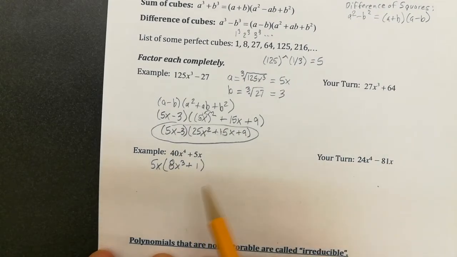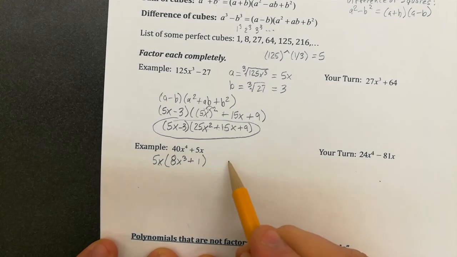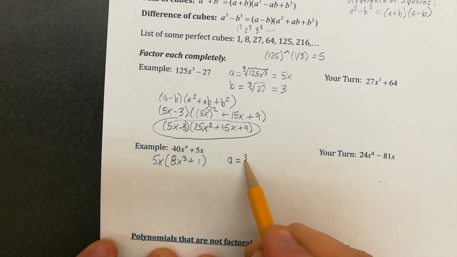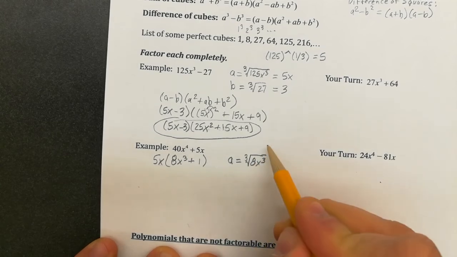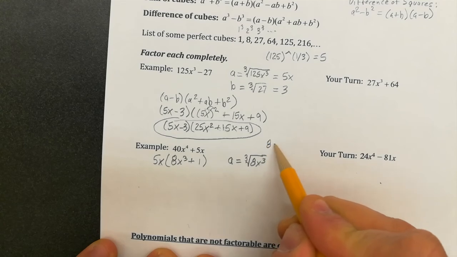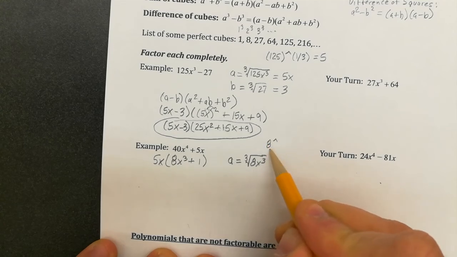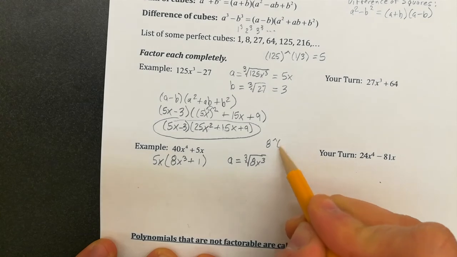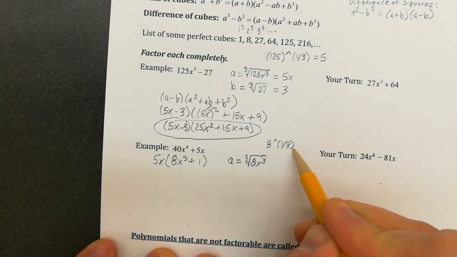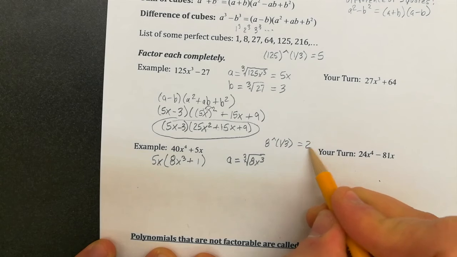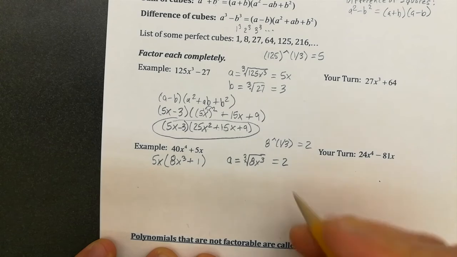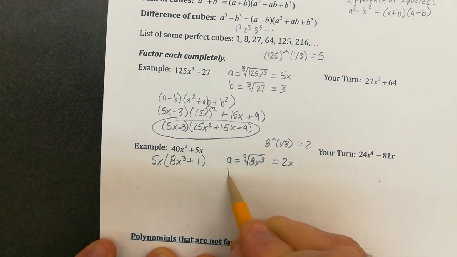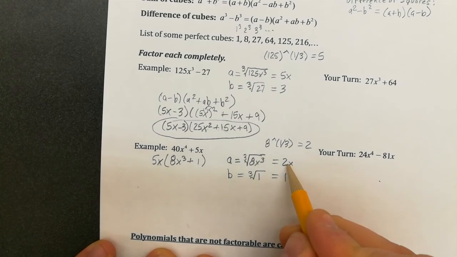All right, now we think about what our a and b are. Well, a would be the cube root of 8x to the third. Again, you can put in your calculator 8 to the 1/3 power. You didn't really need the parentheses around this number like I did up here. I don't know why I did that. But you do need the parentheses around this for sure. Okay, so you get 2. So this comes out to 2, and then what multiplied by itself 3 times is x cubed? Well, x. So 2x is a. b is the cube root of 1, which is just 1. All right, there's my a, there's my b.